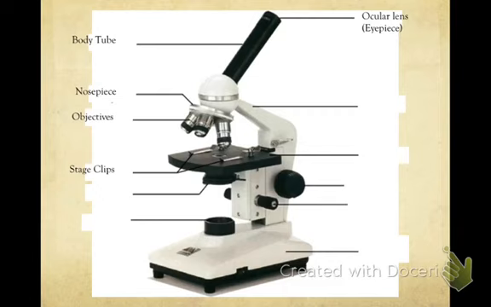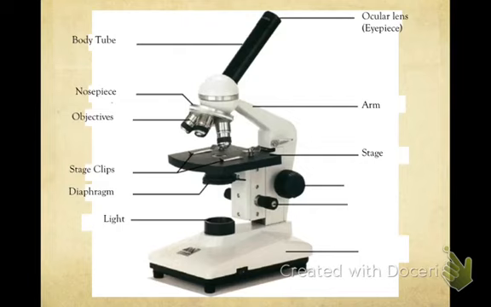Usually there's 3 of them, low, medium, and high power. Your stage clips, which hold your slides in place. Your diaphragm, which changes the amount of light that is getting to your slide, so you have like little holes to bigger holes, and we'll be taking a closer look at this. The diaphragm adjusts the amount of light that is coming into your slide. Then you have your light down there at the bottom. Your arm, which is part of where you are holding when you're carrying your microscope, and again, it's holding your ocular lens and your nose piece. Your stage, that's where you put your slide.